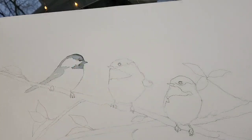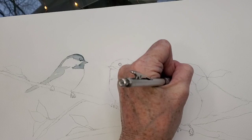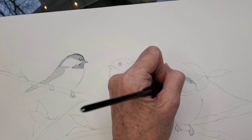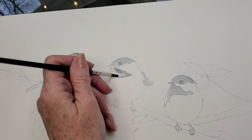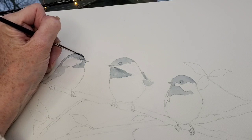You're going to see me dab with a gummy eraser to lift some of the lines so they're not so dark, but then I have to draw something back in — I think it was for the eye. Now I'm doing the same thing on each of the other chickadees. On the back end of the middle one it looks a little odd because part of his wing and tail come together, but as I add layers you'll see it come together.